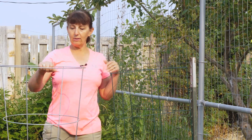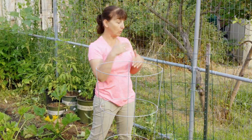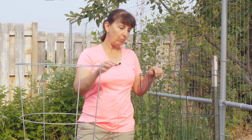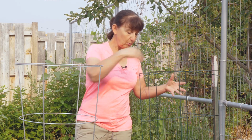It folds up, which is super handy for storage, because the one challenge with these is they are bulky and it's sometimes difficult to find a place to put them. This one is really nice because not only can you fold it up and tuck it away somewhere, but it's just really handy to set out. Now, it is not quite as sturdy as these types, but it works really well. And this would also be a really good one to plant peas on the inside, or even a cucumber plant or squash plant.